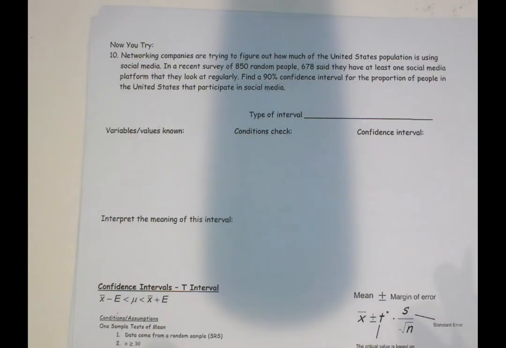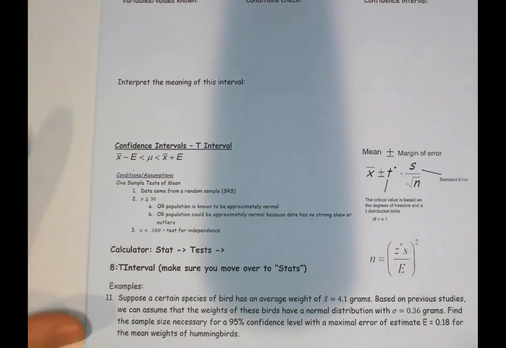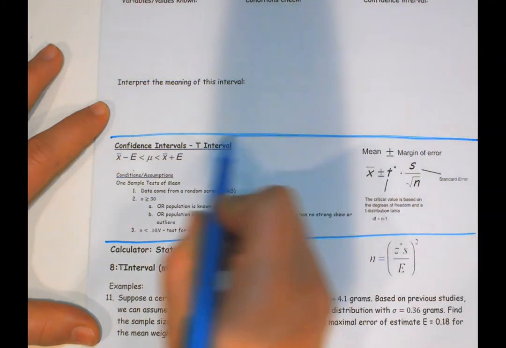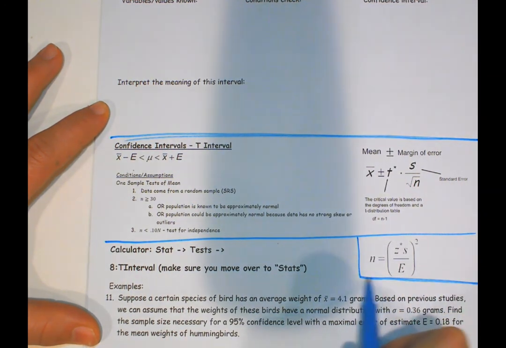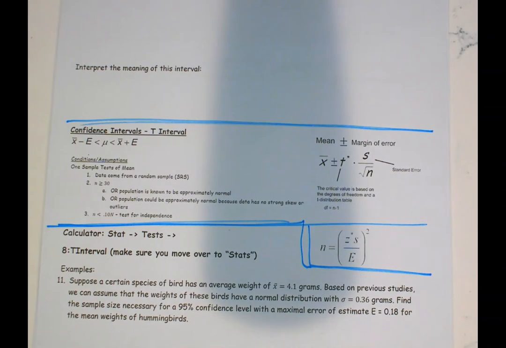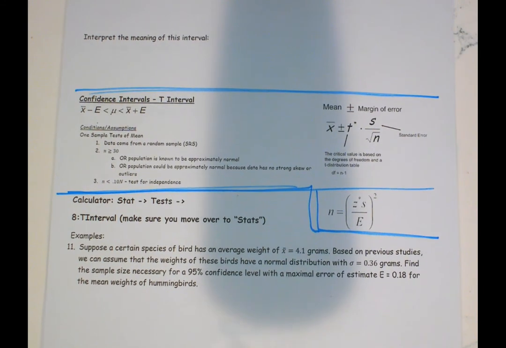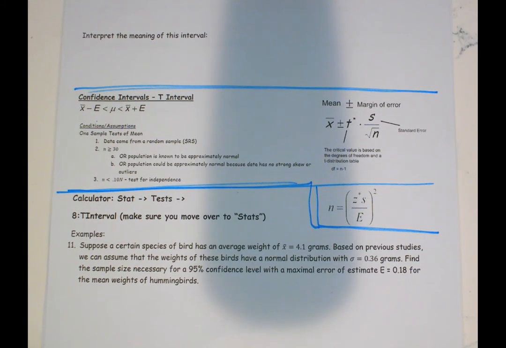So moving on to our t intervals. Again, this information is given to you on your test in case you need it. So you don't need to memorize these, but you do need to know what they're good for and how we can use them. Just like our other method, we can find sample sizes that we would need in order to come up with our proportion.